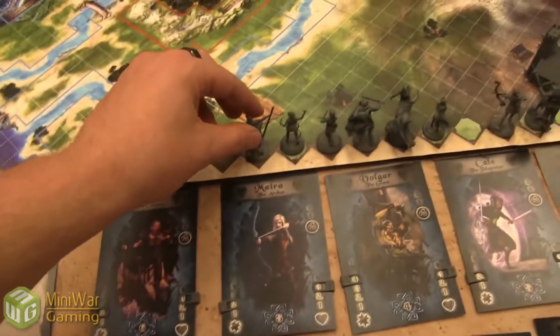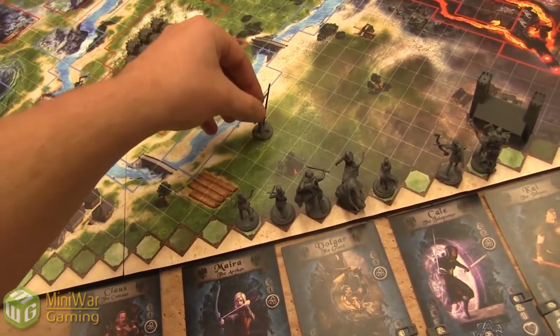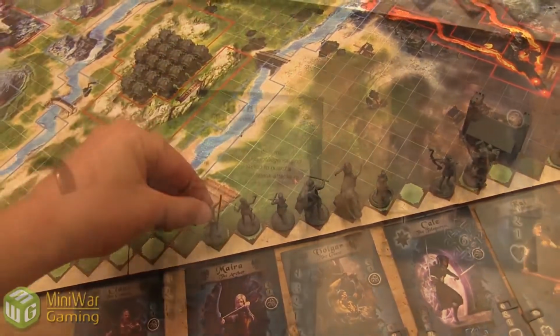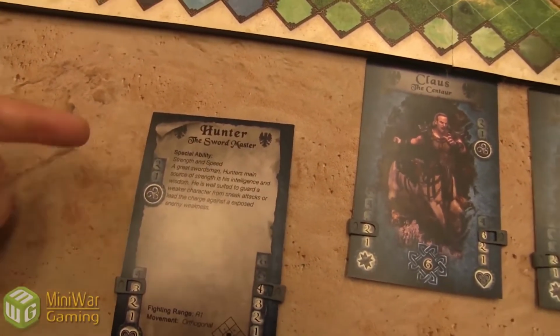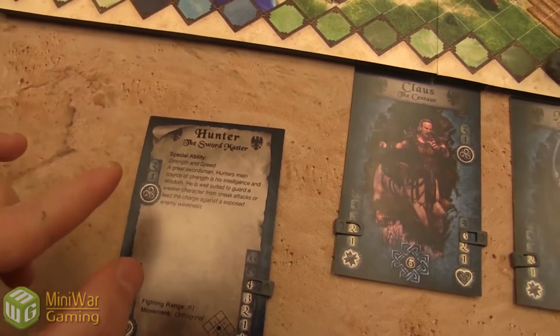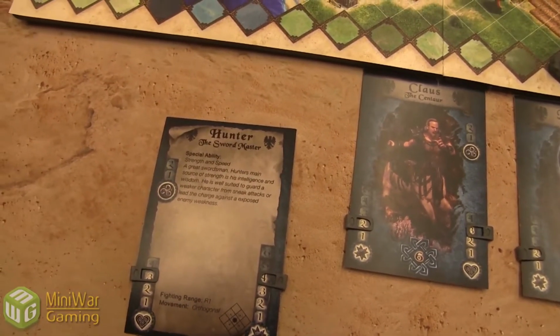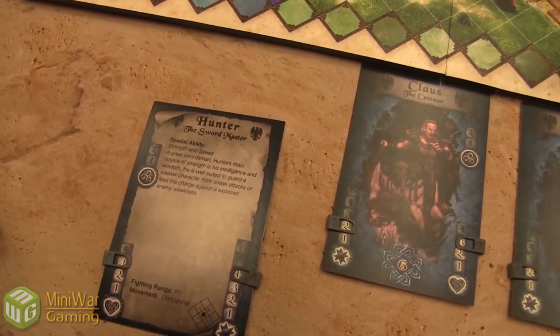It just simply means that orthogonal, you can only go that way or this way, and you can move like this, but it costs a lot of movement to do so. And a special ability that each character has. The Hunter, my Swordmaster named Hunter, has strength and speed. A great swordsman, Hunter's main source of strength is intelligence and wisdom.